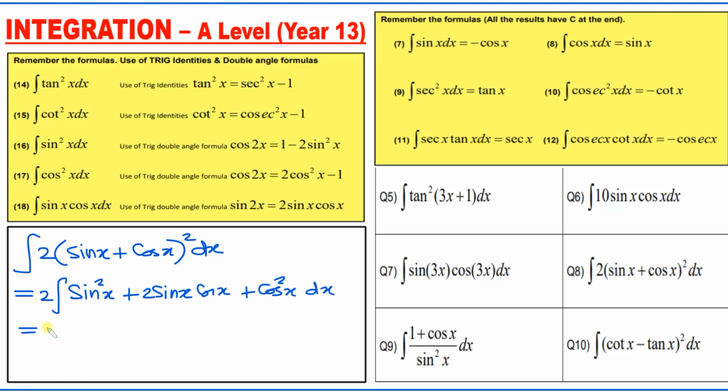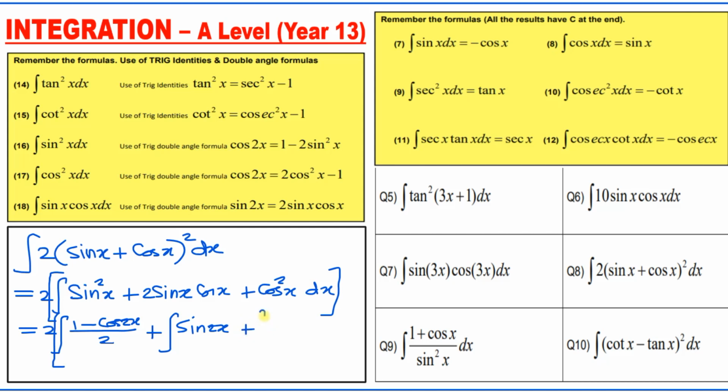Now I'm going to integrate this straight away. Sine squared x can be written as 1 minus cos 2x divided by 2 plus, now I need to put a bracket here because inside there is another 2, so that is 2 here. Now 2 times sine 2x, right? 2 sine x cos x can be written as sine 2 theta. So this is integrating sine 2x.